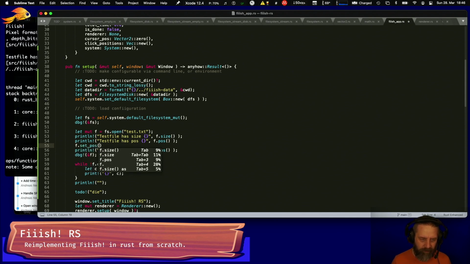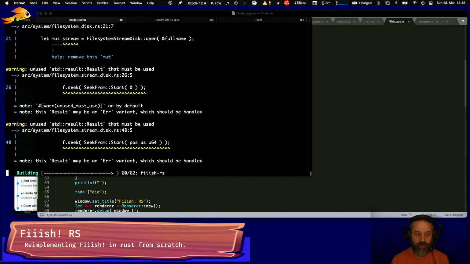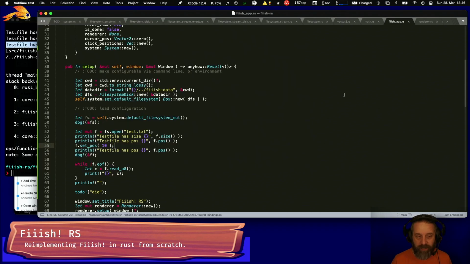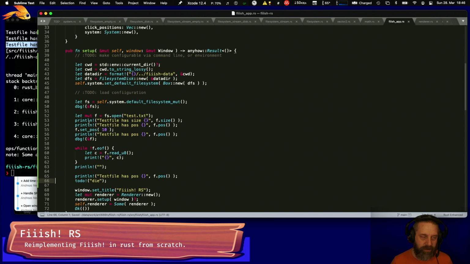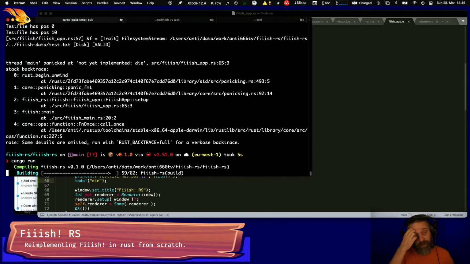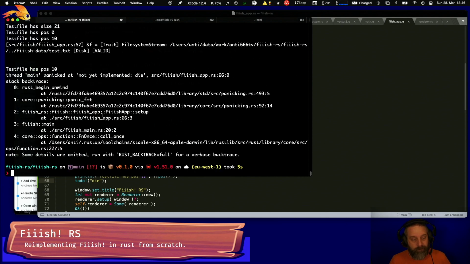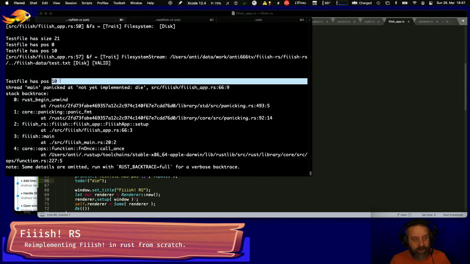Let's set it to 10, right? That's not showing that the underlying file has been moved, but at least. So the test file has size 21, and we believe we have moved by 10. And then I also want to check the position at the very end here, right? The read is not working yet, so it still is position 10.